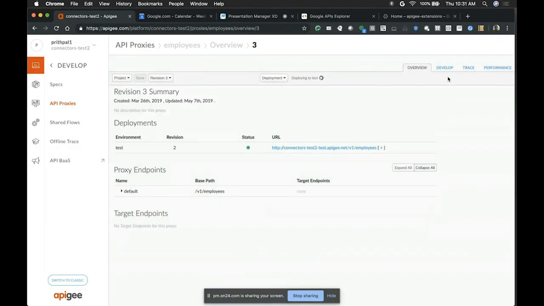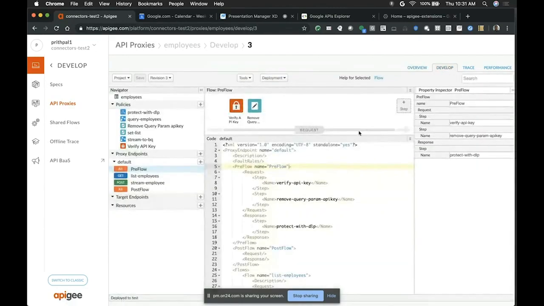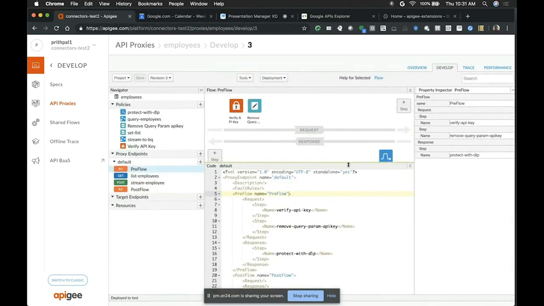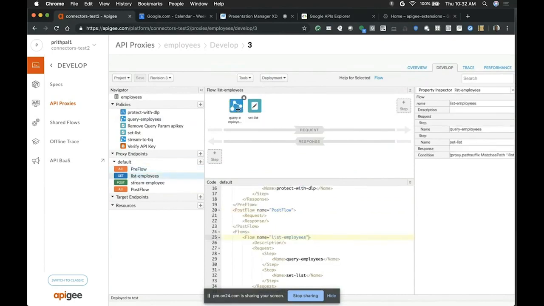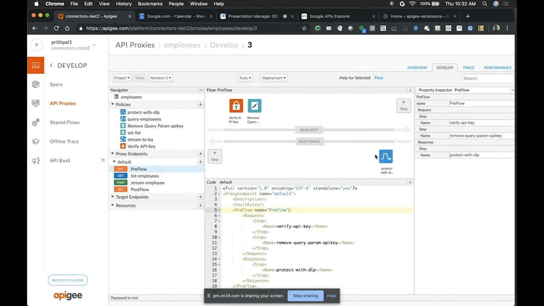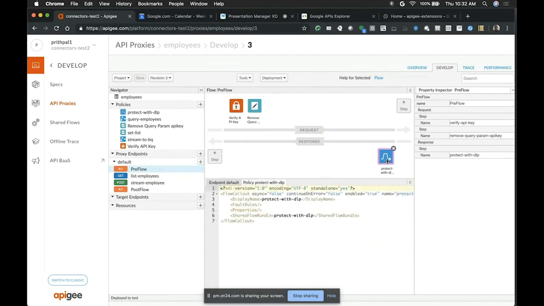So as Scott just spoke about, one of the key things of the shared flow feature is it's a reusable set of policies that can apply to every API proxy, right? But within that, we were using the DLP template 1. So what we're really doing out here is, once the data comes in as part of a request, we do some basic checks. It goes to the list employee flow, which gets the data back from BigQuery. We extract only one record from there. And then on the response side, we invoke the shared flow, which now actually uses that template and applies it.